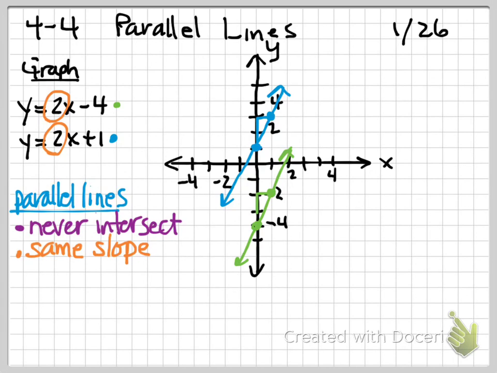So basically, knowing that when I have two lines that are parallel, their slopes have to be the same, that piece of information is now going to show up when you're being asked to write equations. So let's do an example like this. Is everybody good with this? May I move on? Yeah? Okay.